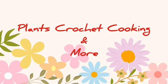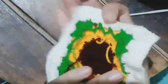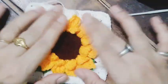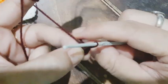Today's video is a very interesting one. This is the sunflower granny square, or the sunflower motif, that we are going to make. We must make four such squares. So I am ready here with my hook and a brown colored yarn, and I have chained four. After that we are going to slip stitch into the very first chain. Now the hook size is 2.5.